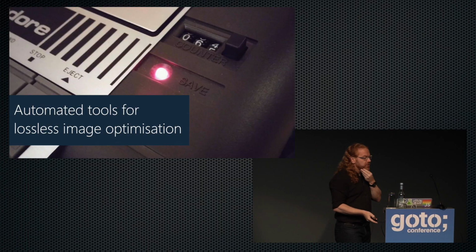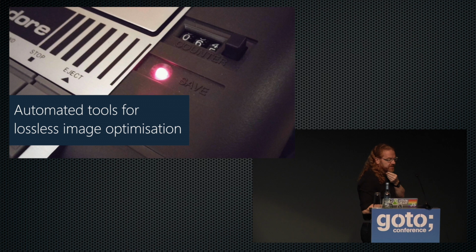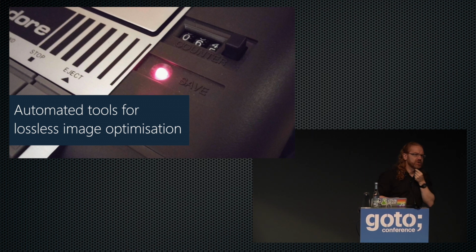Now, you have automated tools for lossless image optimization. That's very important. With lossy image optimization, you make your designers really unhappy, because you put artifacts in there or get it down to 12 colors instead of 256. It's not fun to do that. Lossless optimization, a lot of times, is a packing algorithm that doesn't change the look and feel, but goes on the byte level of the image and strips out the bytes that are not needed, because Photoshop and other image editors put a lot of data into the file itself that you don't need.